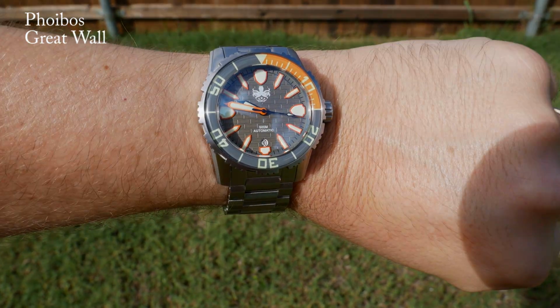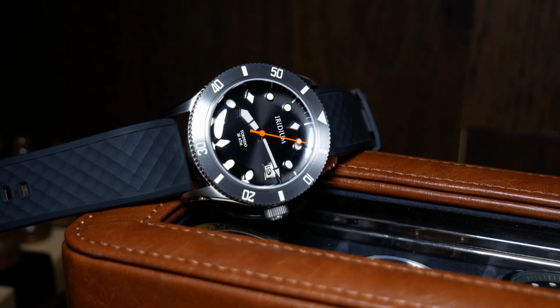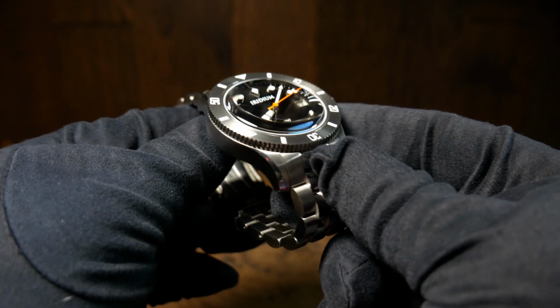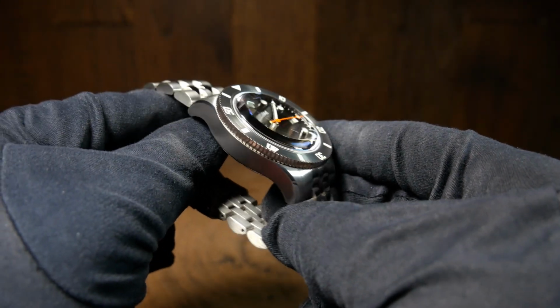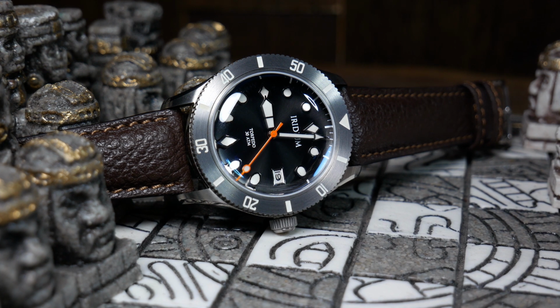Finally, let's talk value. Now, when these launch on Kickstarter, they should be going for $399. I'm not sure what the final retail price will be, but $399 seems pretty good. Build quality is one of the Torpedo's biggest strengths. You're getting a good case with an anti-scratch coating, great bracelet, Miyota 9015, sapphire, and good lume. This seems to be a watch that went through the numbers and checks off all the boxes on what you might want.